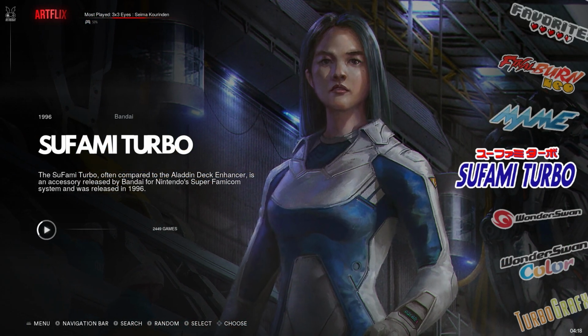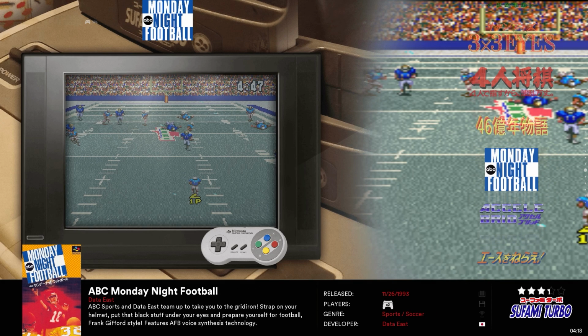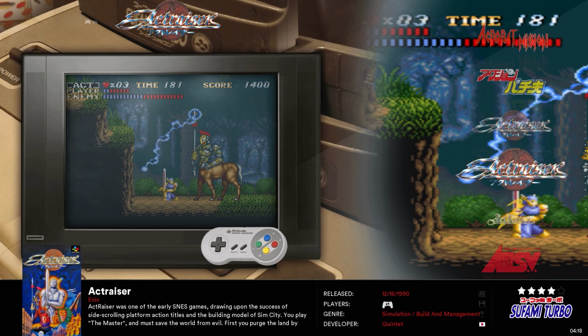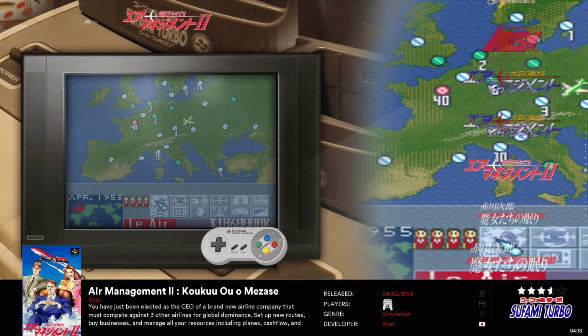Speaking of lesser-known systems, we have the Sufami Turbo, a version of the Super Famicom with 2,449 games, which are basically the Eastern versions of the Super Nintendo, featuring many exclusive titles that you won't find in other libraries.